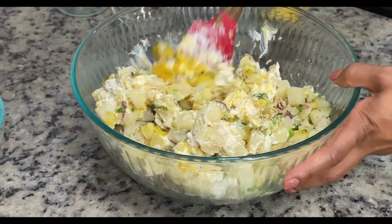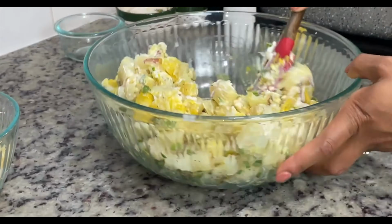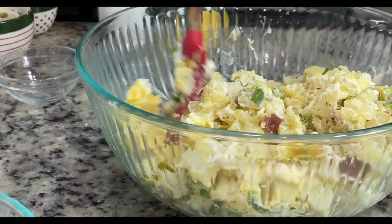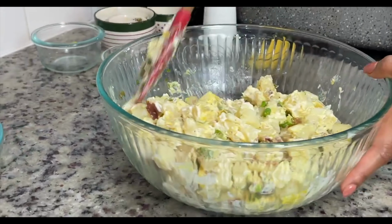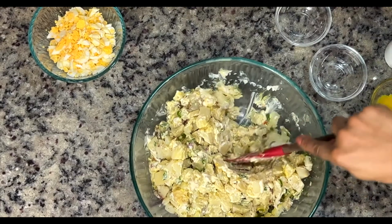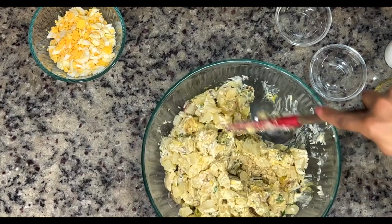Now I've learned over the years when making potato salad to use the red potatoes. When I first started cooking, my grandma had some things to say about someone who brought over a potato salad and the potato salad was mushy like mashed potatoes. So I told myself never to give that to her. And I had to learn over the years the red potatoes really kind of stand up to this without going into mush. So that's why I like to use them.